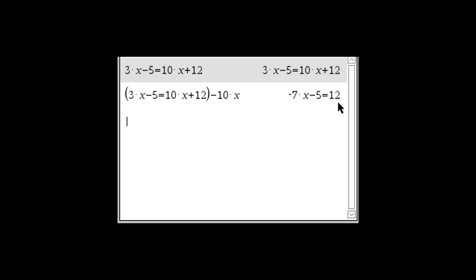Then the student would say well maybe I'll add 5 next. The idea is for the student to be doing this on paper and pencil and then doing it here to see if they agree. And then finally we'll divide both sides by negative 7. Again the plan is for the student to do it on paper each step and then check it with the computer algebra system.